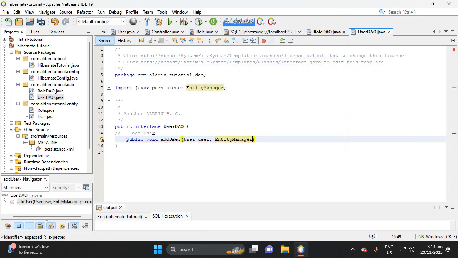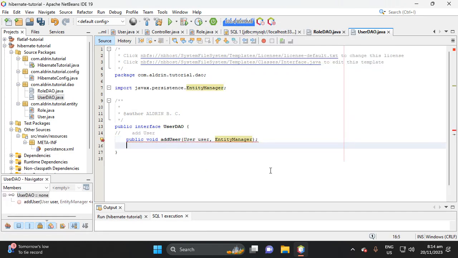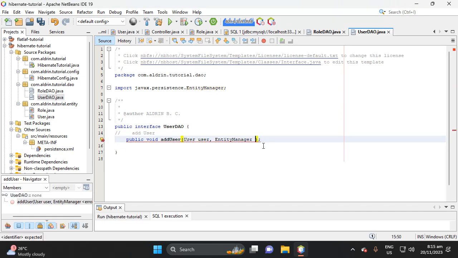Okay, then we need to import, no, we don't have an instance here. Then let's import user.